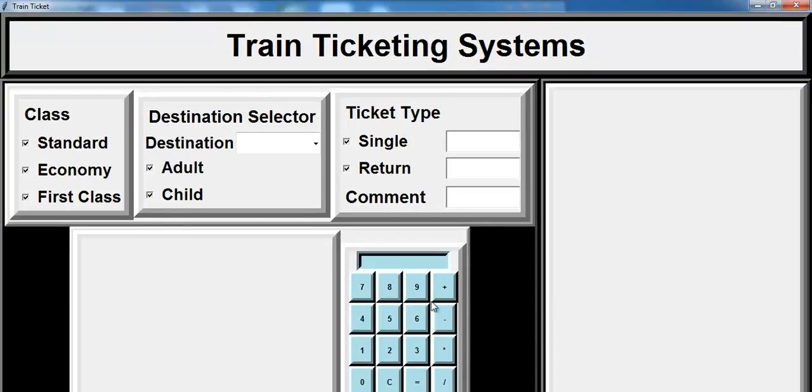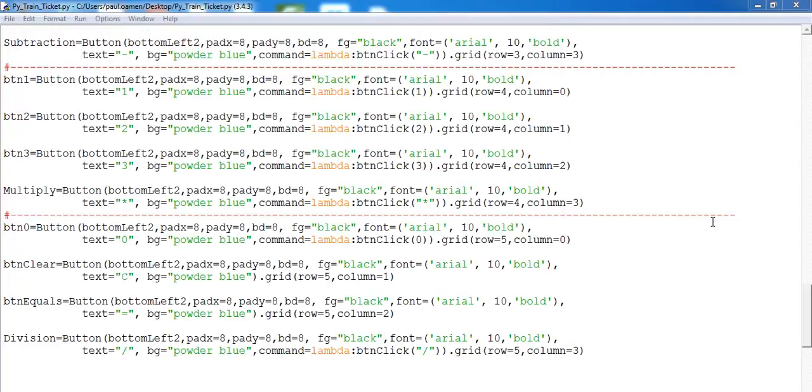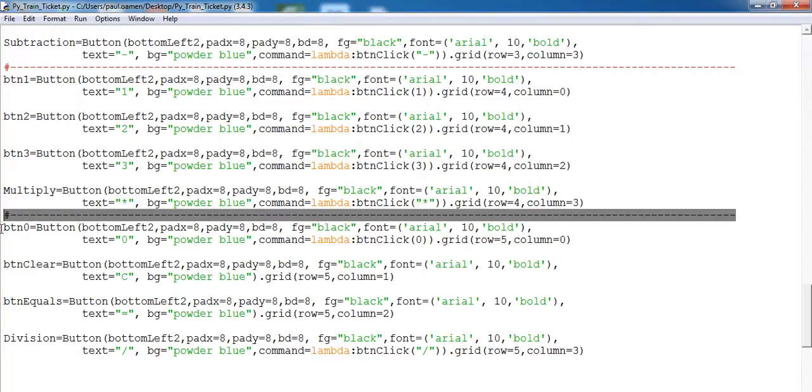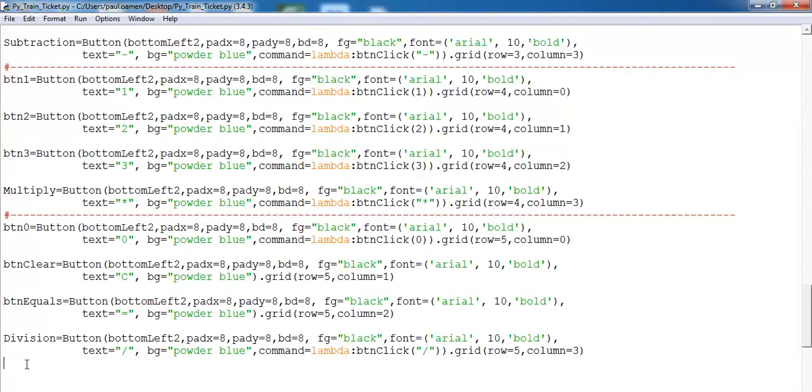Okay, all I need to do now is to find a way to move it up a little bit so that you can see it properly. So the next thing is, let's enter all of the other widgets in here. Okay, let's copy that and paste it underneath here.